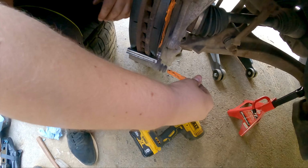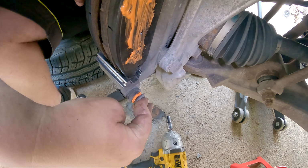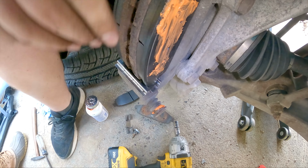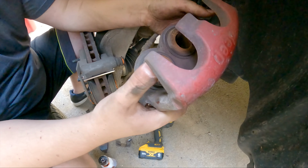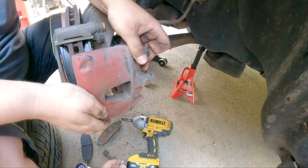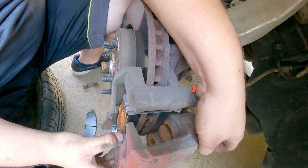And I'm sure that's overkill, but it'll push back, and it's got this rubber boot, so it's always good to have a little extra grease on that boot. And now at this point, you can see the pistons are still sitting out some. So I'm fairly sure when I try to put these on, yep, I don't have the clearance. You can see it's not clearing over here on this side.